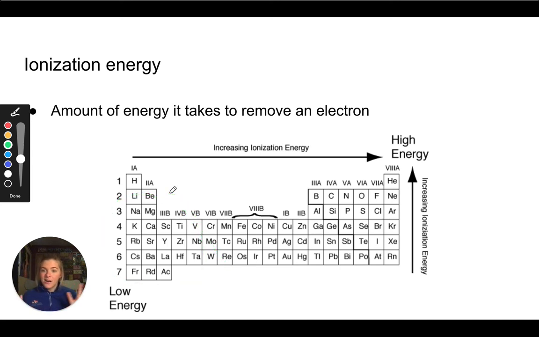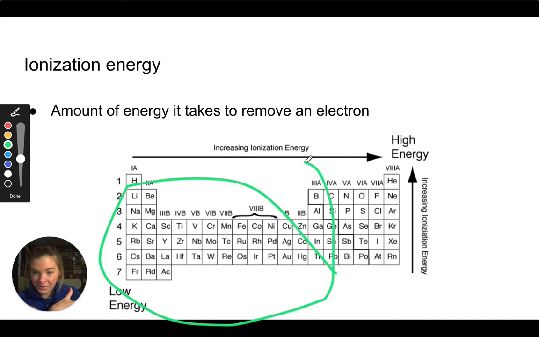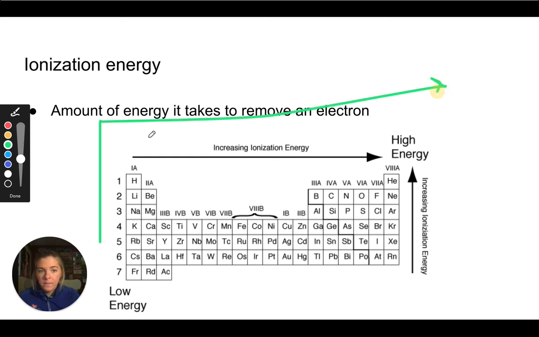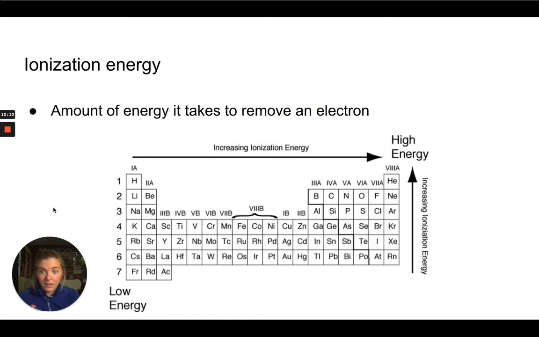Oh my gosh. Pretend I didn't say the last 30 seconds. Metals generally get rid of their electrons while nonmetals hold on to them. That is the reason the energy is increasing from up and to the right, because these want to hold on to their electrons. They don't want to get rid of them. So they're the strongest electrons. They're holding on really tight to their electrons, and thus the energy increases up and to the right. Let's try better on the next one because I really threw that one apart.